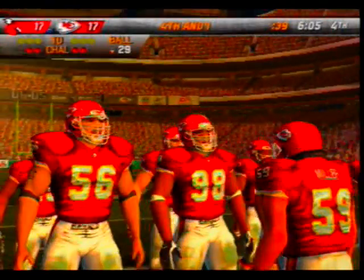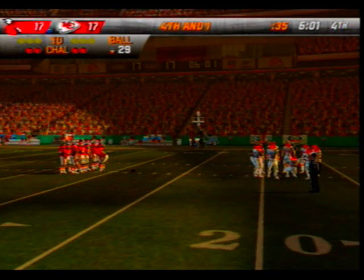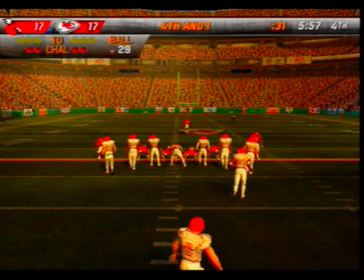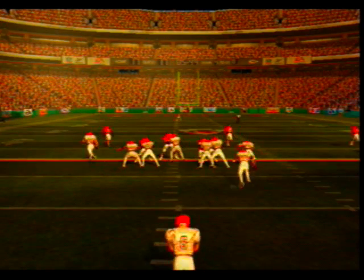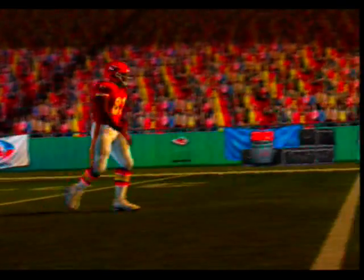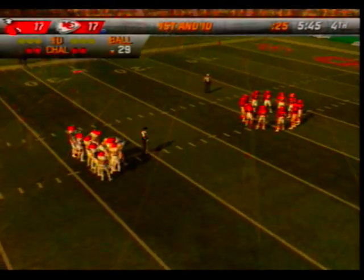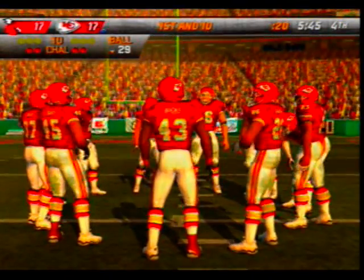We should see the punter here. No need to go for it in a tie game and give the other team a short field if you don't make it. Henson comes into the game for the punt. Spark sets up, waiting for the punt. Won't take a chance trying to return this one. This is just how the coach likes to play. Keep it close until the end, then put something together with your last drive to come away with the win. Now it's up to the offense to close this one out.